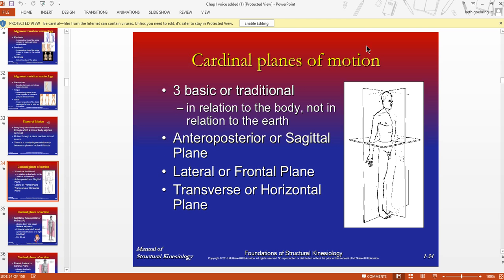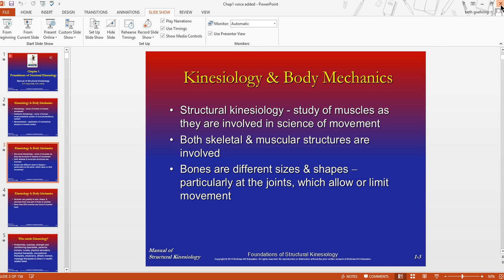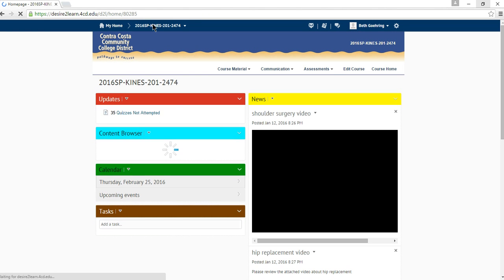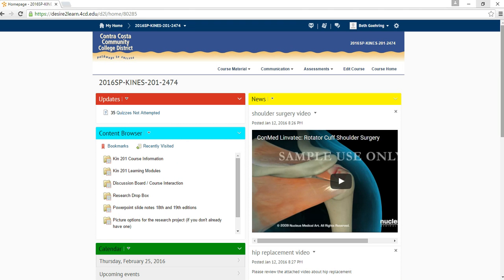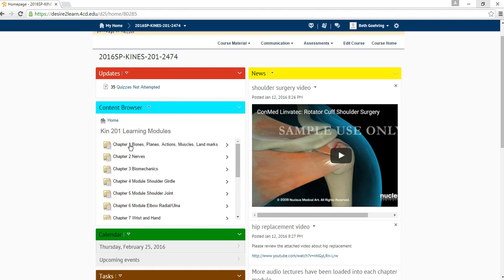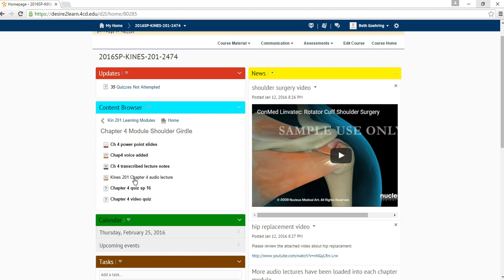Okay, so I'm going to press escape and get out of there. That's how you're going to be using these PowerPoints. I'm hoping they're not too confusing. But back to our course. Having to look for the little speaker button is just on the first 2 chapters. After that, there's only going to be 1 lecture per chapter, and it's voiced over the whole time, so you don't have to look for the little speaker buttons.